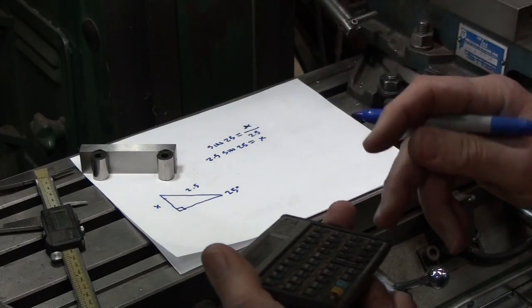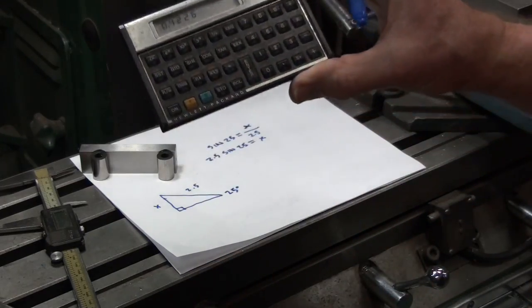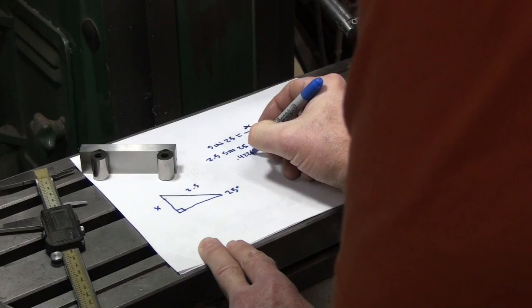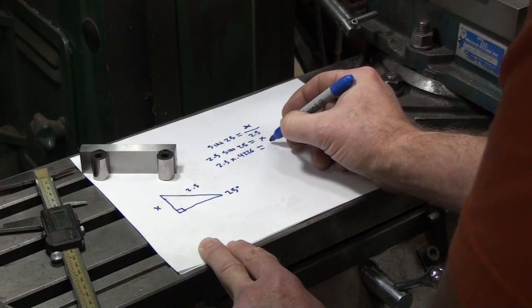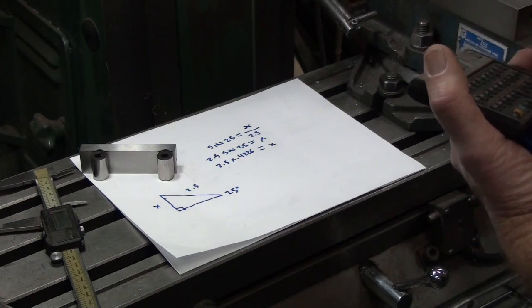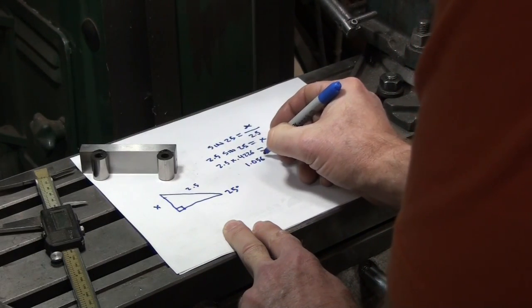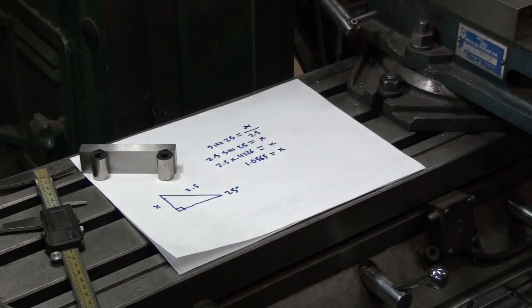We can use a calculator to get the sine of 25. It is 0.4226. So 2.5 times 0.4226 equals x. Remember, x is the height of the gauge blocks we're looking for. Working that out gives us 1.0565. So 1.0565 equals x. That's the stack of gauge blocks we need to build up.